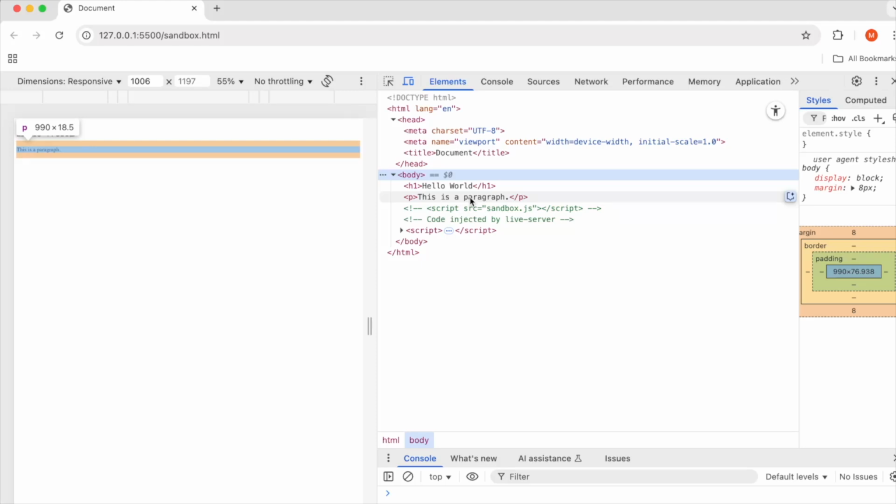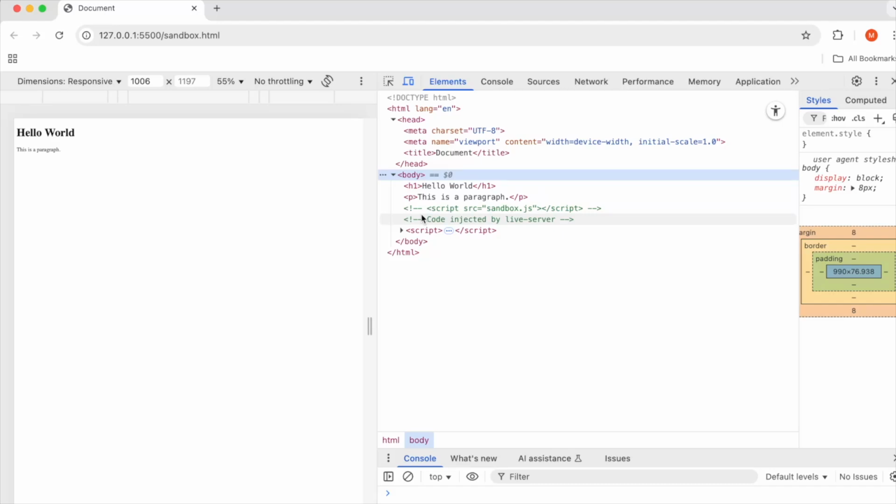Now, something to remember, DevTools, when we inspect this, doesn't show you the original HTML file. It shows you the current DOM, which might have changed after JavaScript has run. You can think of it as looking at a live snapshot of the page, not the blueprint you started with, and the blueprint would be that HTML.